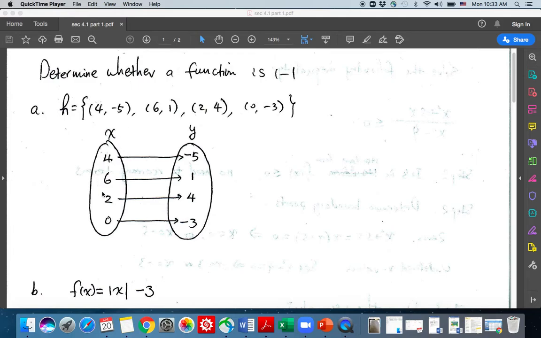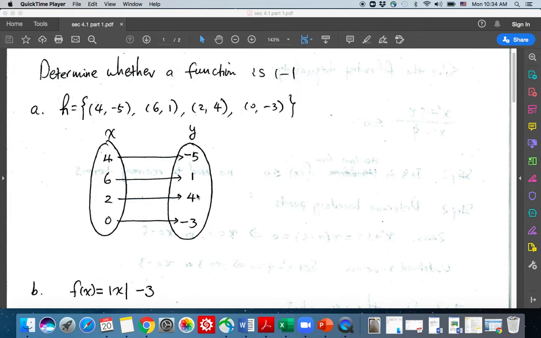First of all, this relation does represent a function because we don't have an x value that goes to more than one different y value, so it is a function. Not only that, it's also a very special function, a one-to-one function, because we don't have different x values going to the same y. In this case, each of the x values gets mapped to a distinct y value. So it is a one-to-one function.